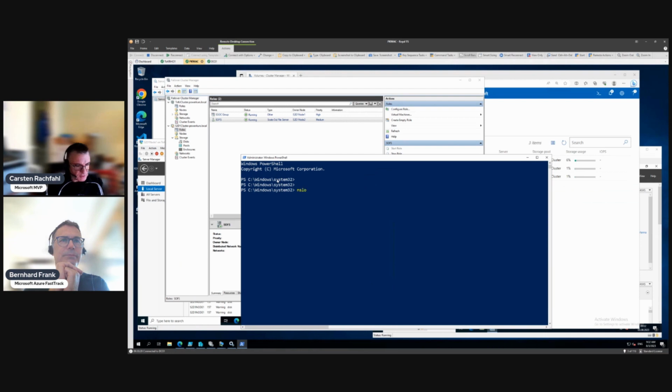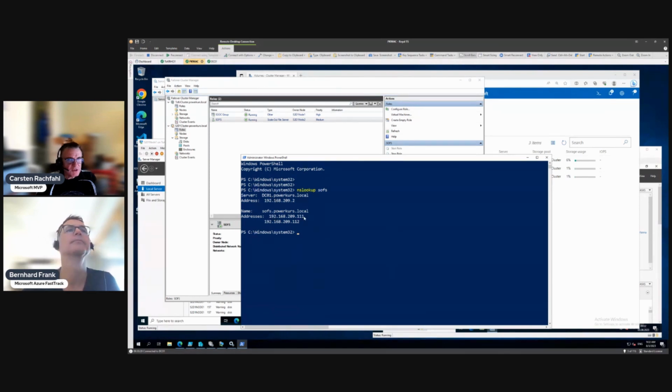So if we do an NS lookup, not a ping, ping would only be 1, right? SOFS, power cores, local. You see here, we are asking our domain controller, and we get back 2 IP addresses, 111 and 112. And these are exactly the IP addresses of the management interface of our 2 S2D nodes.